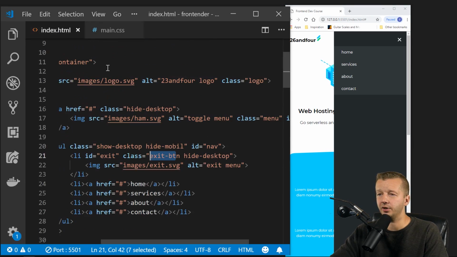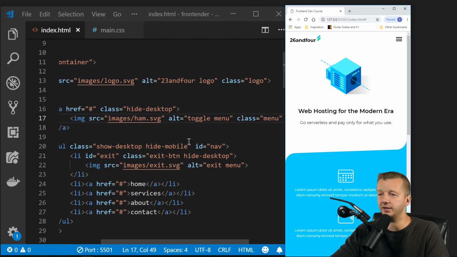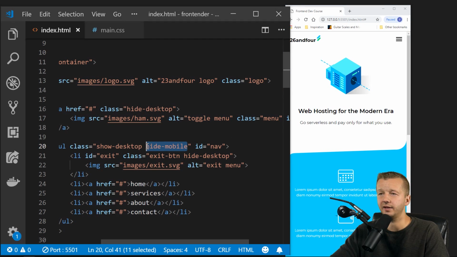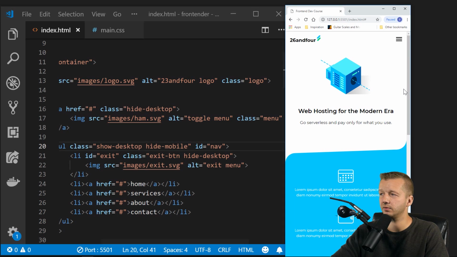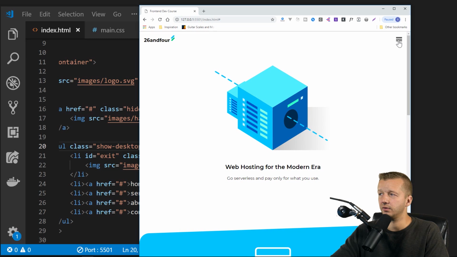Okay, so now what I'm going to do is go back and we're going to fix this and make it back to hide mobile, and we'll save it. So notice when we save it, it goes right away because it has this hide mobile class that is hiding it by default. So if we extend this out, even the desktop view, it's still staying there when it shouldn't.